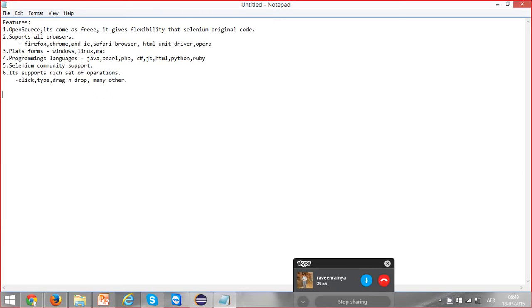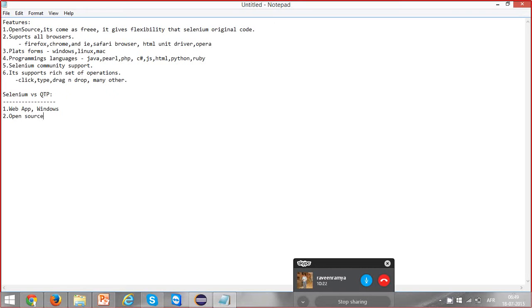And other than that, when it comes to Selenium versus QTP, do you have any points to tell? Selenium supports only web applications, and Selenium is open source.